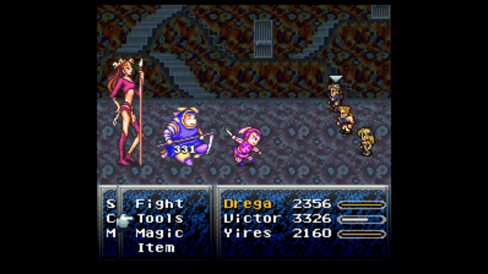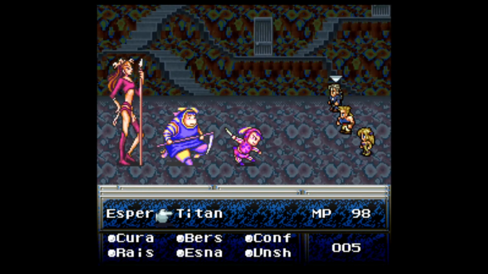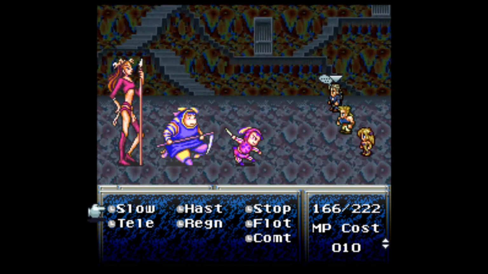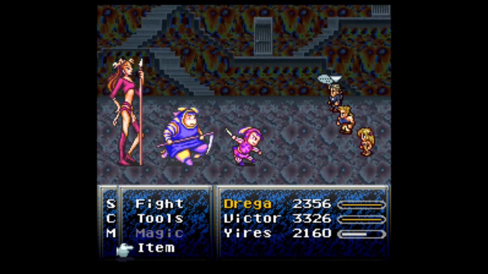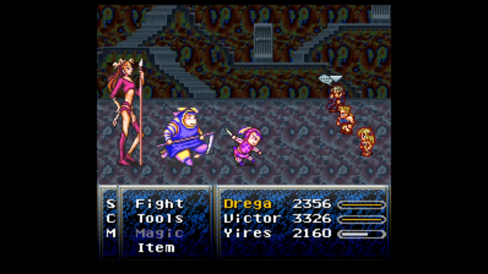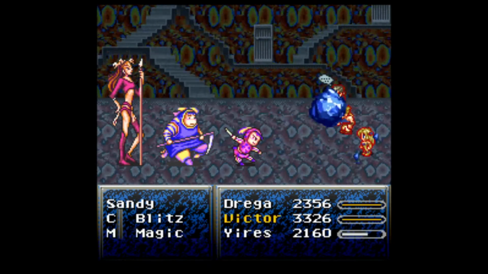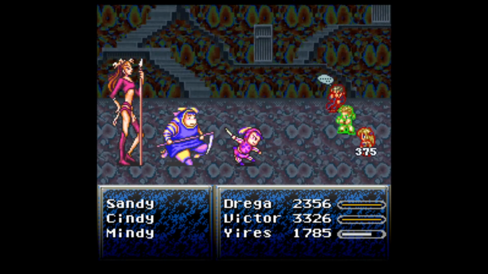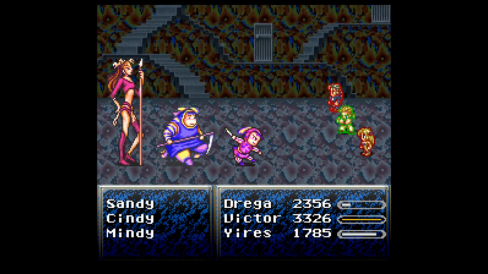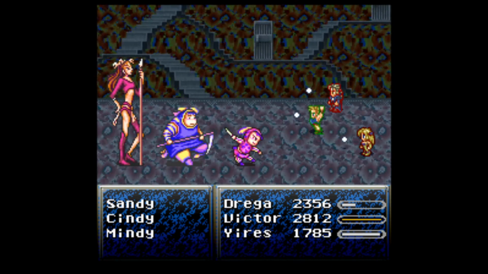Come on, Urus. Ugh. Damn it! Yeah, I definitely don't have it, and I don't have that either. Okay, so let's remove that, and let's try to slow. Let's see how that goes. Because if I can slow the other one, that'll be good enough for me, for now. It'll make things easier.